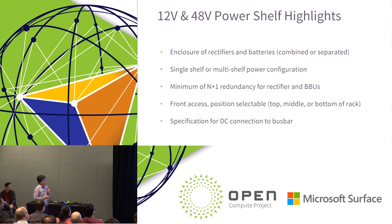Again, this specification includes both 12-volt and 48-volt power shelves. The power shelf is basically the centralized power delivery component at the rack level. It could be a power shelf for rectifiers, a power shelf for batteries, or a combination. We don't put that kind of limitation there. It does require some features about N+1 redundancy. In terms of serviceability, we limited it to front access only.